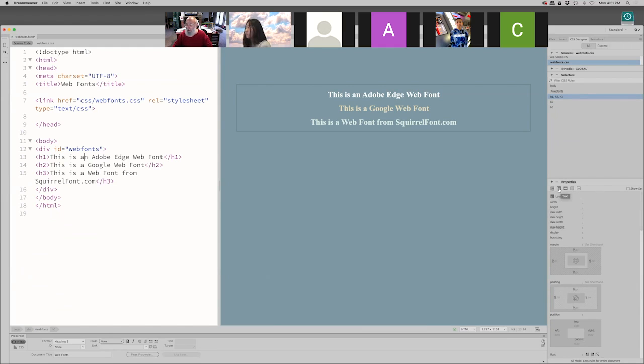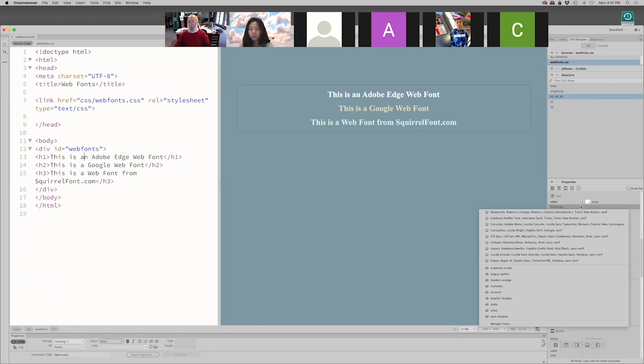And then I'm going to go to the type area and go to the font family. And now I have a bunch of stuff in here already that I've added before. Chances are you may have 1 or 2 things in there from when we did this before, or if you used web fonts on the project, then you would have those in there too. But as a reminder, you may have nothing in here. And so if you want to get to the web fonts, you've got to click on Manage Fonts at the bottom.